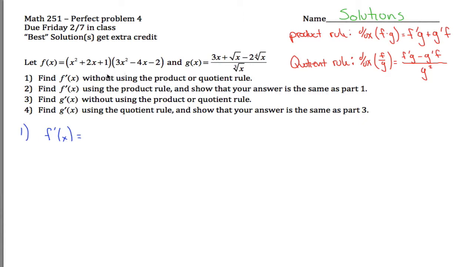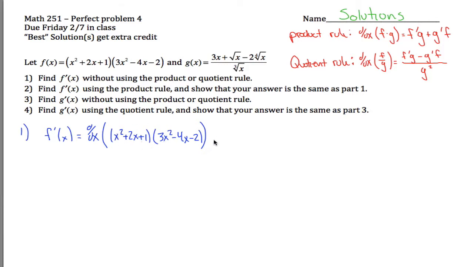If I'm going to find this derivative without using the product rule, I need to rewrite x squared plus 2x plus 1 times 3x squared minus 4x minus 2 so it's not written as a product. The way to do that is kind of the analog to FOIL — you multiply these two polynomials together. It's kind of a pain to multiply a trinomial by a trinomial, but there are a few methods. Since this is a calculus class, I'll focus mostly on what you get rather than the algebra.